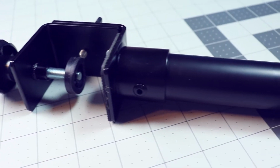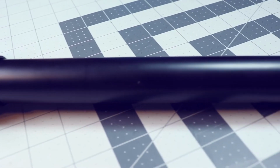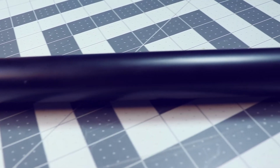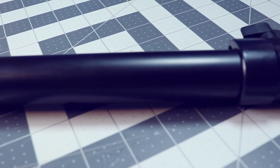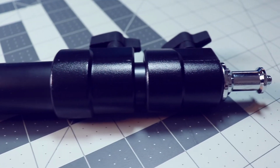And last but not least is the newer tabletop light stand. Now, this is the closest in price to the Elgato multi-mount at about $55. It is also the most heavy duty, even surpassing the multi-mount. This has quite a bit of meat to it. It has a maximum of 11 pounds if you mount something vertically, and has the closest max height compared to the multi-mount at 47 inches as opposed to the multi-mount's 48 inches.